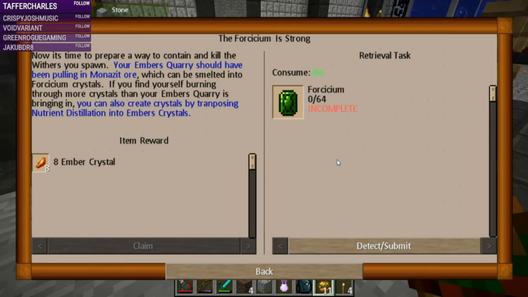As I've mentioned before, I'm going to mention this again. The quest book wants you to do the modular force field system to create the wither killer. Because it is pretty glitchy on servers, it is highly not recommended, especially on this server. For those of you who may be playing, find a different method if you're going to do wither spawning. There are other methods for killing chambers.